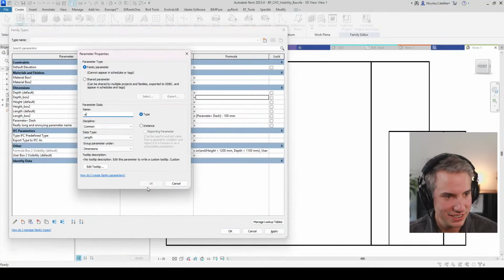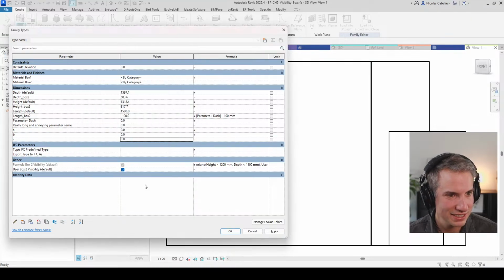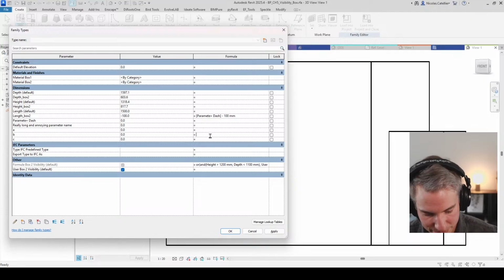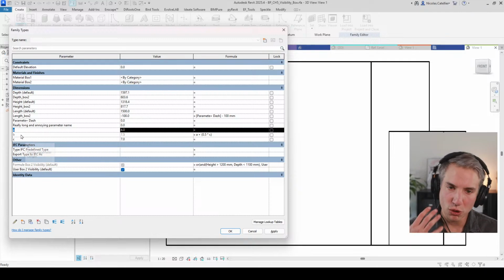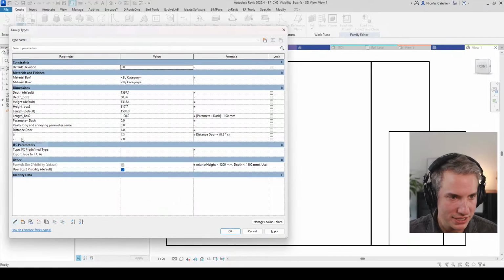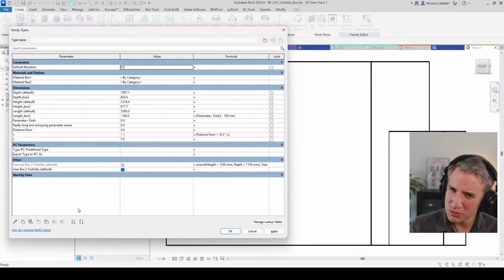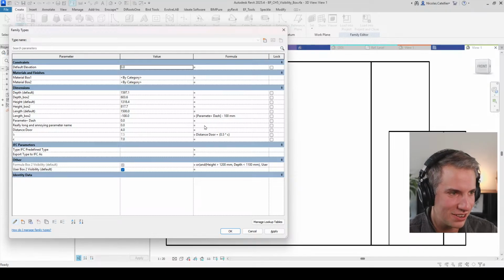Let's say that I start with a parameter called A, a parameter called B, a parameter called C. And this one, I call it A plus 0.5 times C, something along those lines. And then, of course, before loading the family into the project, I want to be more descriptive. So I can click on the pencil icon and call this something that the end user will understand, such as distance door. I don't always do it. If it's just length and width, that's fine. But if it's very long, I don't like typing these out in the formulas.